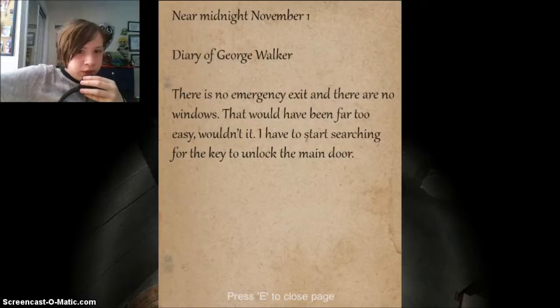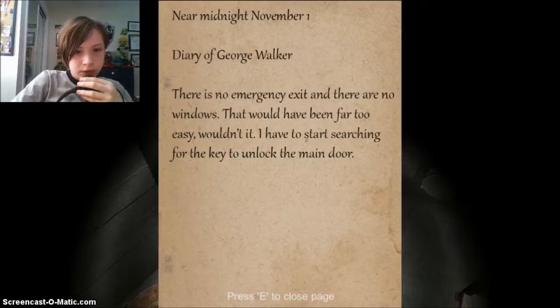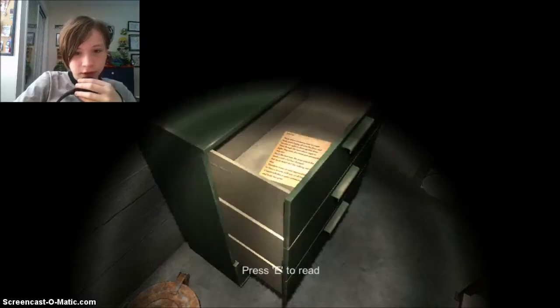There's no emergency exit and there's no windows. That would have been far too easy, wouldn't it? I just read the same line over two times. I have to start searching for the key to unlock the main door.